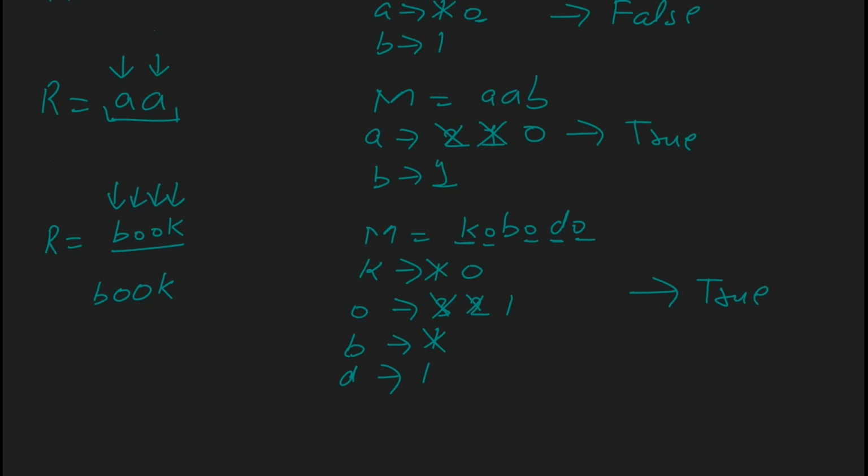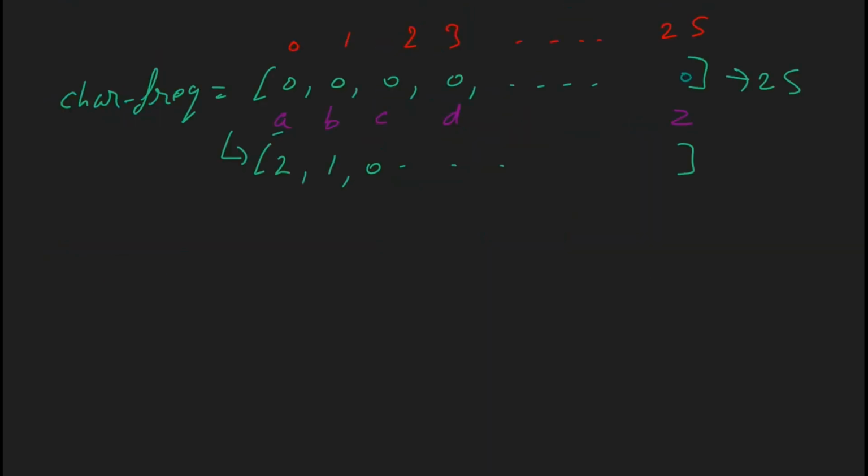So that is the logic. Now let's see how we can keep track of the character frequency of all the characters of the magazine. For that, we can create an array of size 26. Since we are given that the ransom note will only have lowercase letters, and in English we have a total of 26 lowercase letters, we create an array in which each position stores the count of each character. Like index 0 will store all the occurrences of character A, index 1 will store all the occurrences of B, index 2 will store those of C, and similarly index 25 will store all the occurrences of Z.